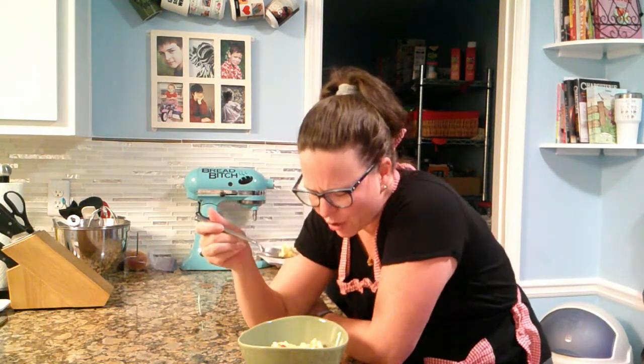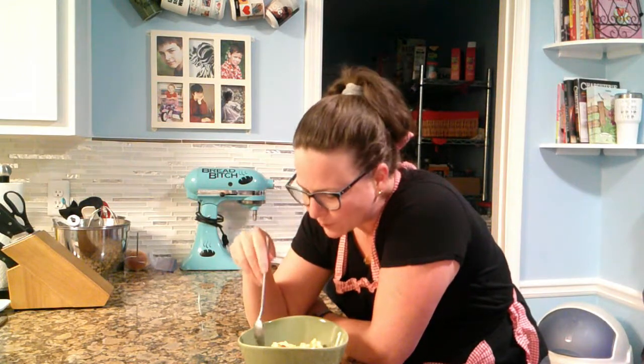Those Italian seasonings. The garlic's really coming through. Gotta love that cheese tortellini. It gives it that little bit of creaminess. I did end up putting about 2 tablespoons of butter in there with it. So do that. Very good. Definitely something that your family will like more than turkey sandwiches.